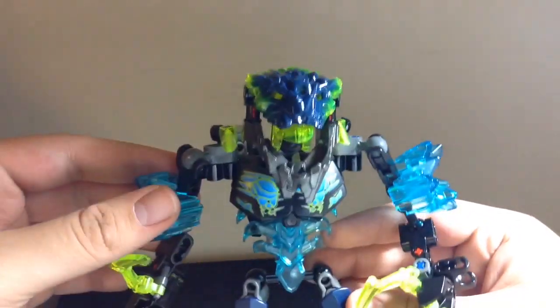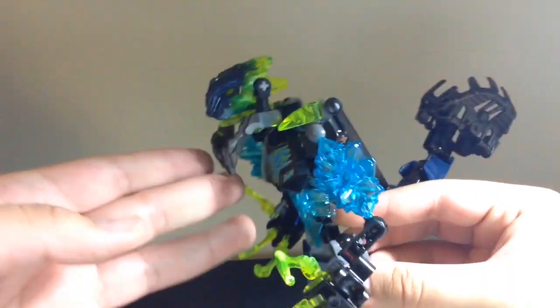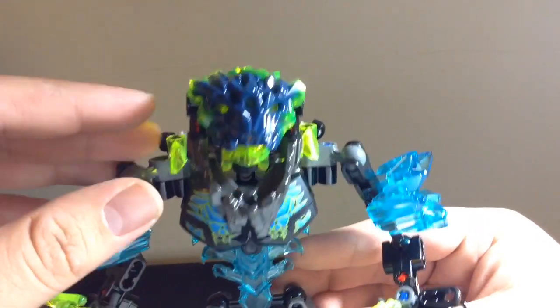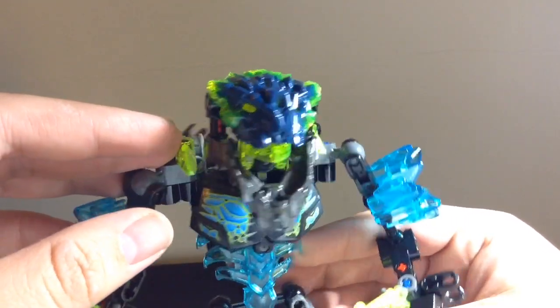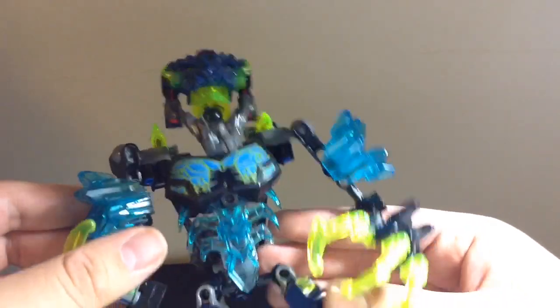Looks real frog-like, though. I will say, as far as it looks from the side, the jaw fits and looks like the jaw of the creature. But from the front, it doesn't really look like that. It looks like a beard or some armor or necklace.